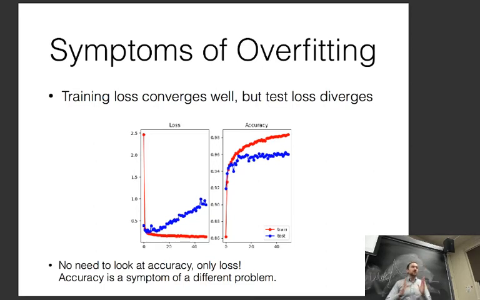One thing I should mention here is that if you're worried about overfitting, you don't even need to look at your accuracy. Your accuracy is going to fool you, because your accuracy and your loss are not the same thing. You're optimizing your model to improve your loss, so you should be measuring your loss on your development set. And if your loss looks like this, then you're overfitting. This simple example was done on MNIST, I believe, which is a simple image classification task. You can see the loss starts getting worse very quickly, while the accuracy does not start getting worse. So it's not necessarily the case that looking at the accuracy will let you see that you're overfitting.